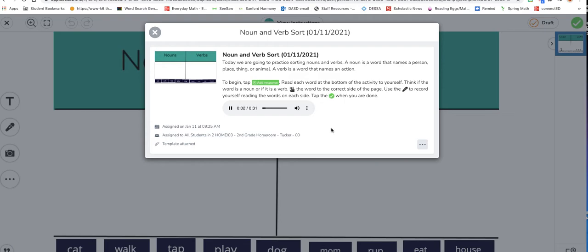Noun and verb sort. Today we are going to practice sorting nouns and verbs. A noun is a word that names a person, place, thing, or animal. A verb is a word that names an action. To begin, tap add response. Read each word at the bottom of the activity to yourself. Think if the word is a noun or if it is a verb. Move the word to the correct side of the page. Use the microphone to record yourself reading the words on each side. Tap the green check when you are done.